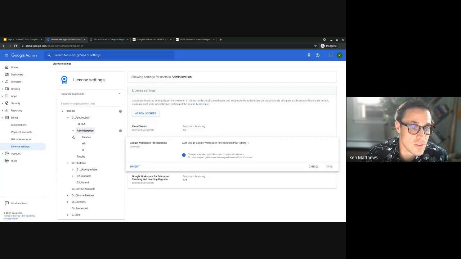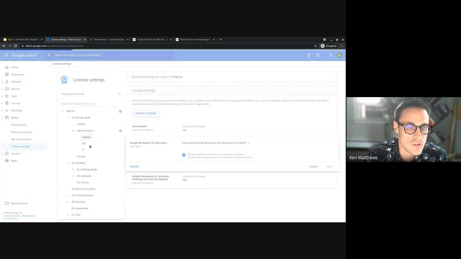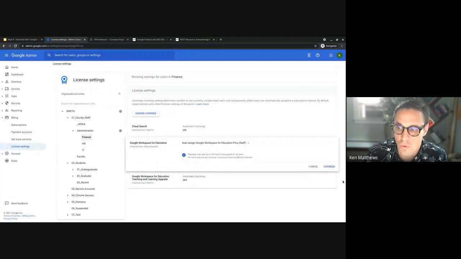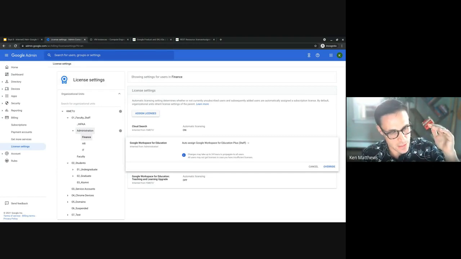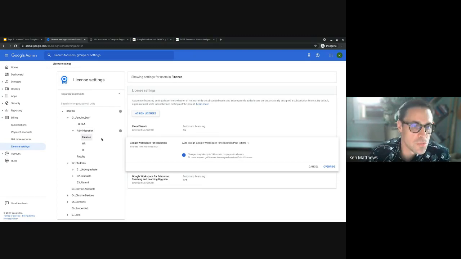It is also worth noting that this is going to populate all the way down into any sub-OUs underneath that. It's going to happen at the root OU, and it's also going to happen at the sub-OU level and any OUs underneath that. I could, if I wanted to, decide to override or inherit permissions from that particular setting. If there is an override available, anything that you do at the top level domain above that is not going to populate down. That override is going to take place, so no changes will be made. So if I had an override at finance and I made some changes to administration, finance would stay the same.